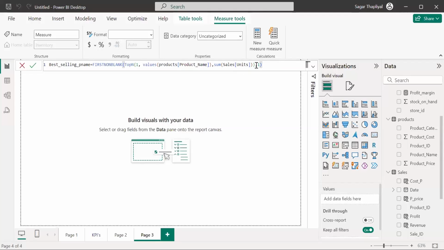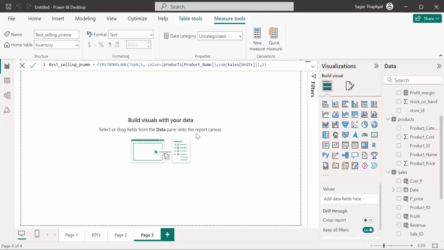So this is the parameter, based on the sum of sales: which product name has the highest sales? Get the top one. Top selling product name. So I'm creating this measure.